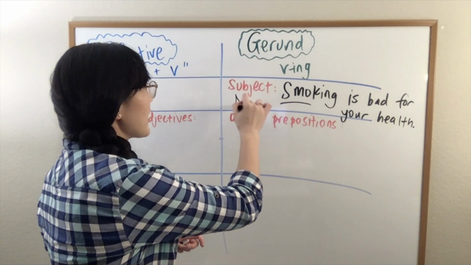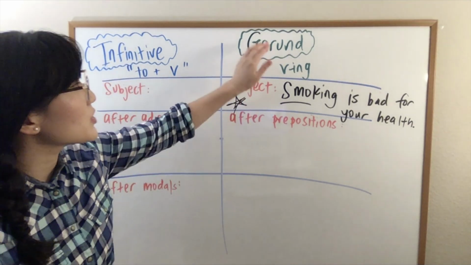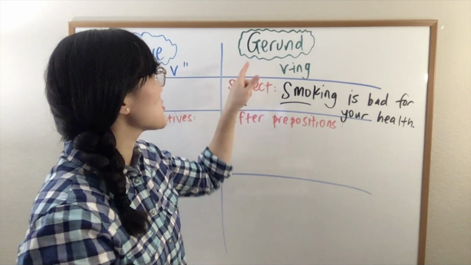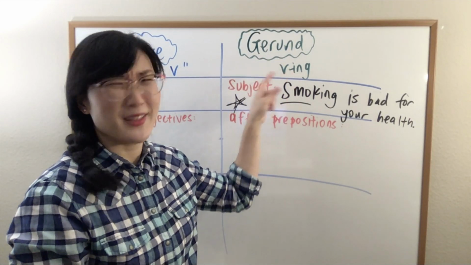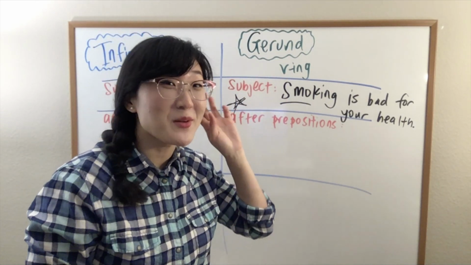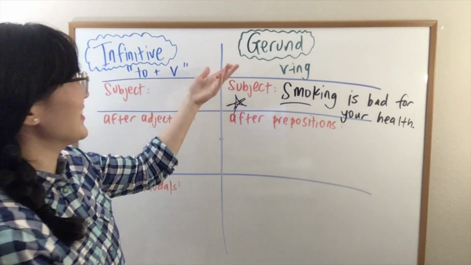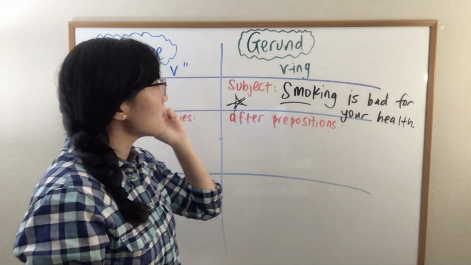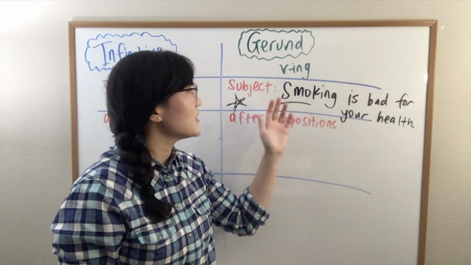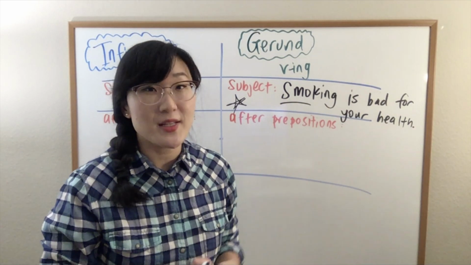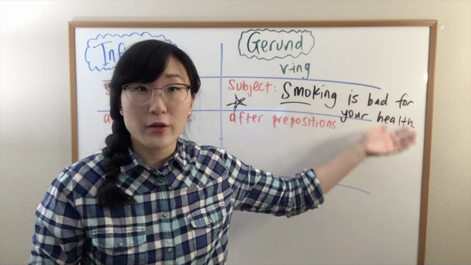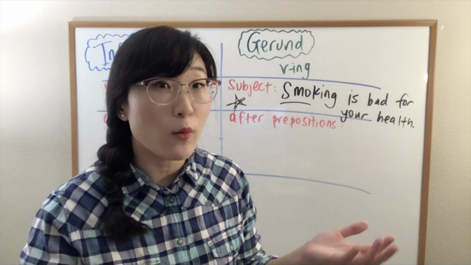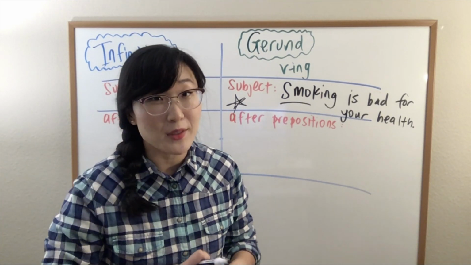Now, I would say that if you want to use the gerund, not gerund, right? The first time I saw this word, I was like, gerund? What is that? And then I heard someone say gerund. I was like, gerund? Okay, so this is called a gerund. So usually gerunds are found also at the front of the sentence or the subject. Smoking is bad for you. Reading helps you learn English. Studying a new language is important for your growth, your development, right?